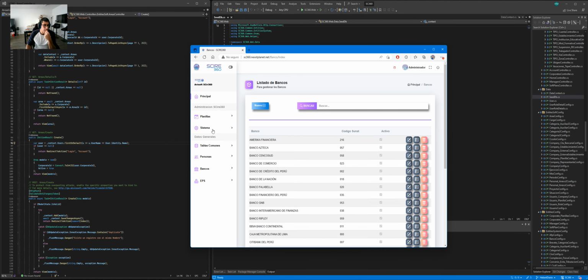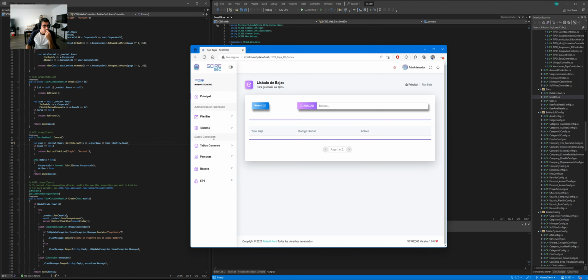Okay, we have the banks. I'm not sure about this. Oh no. Suspension modalidad. Okay. Maybe there's a little problem with that.